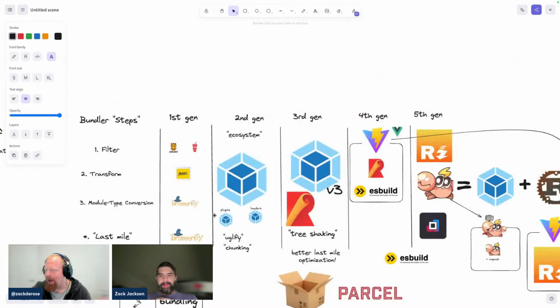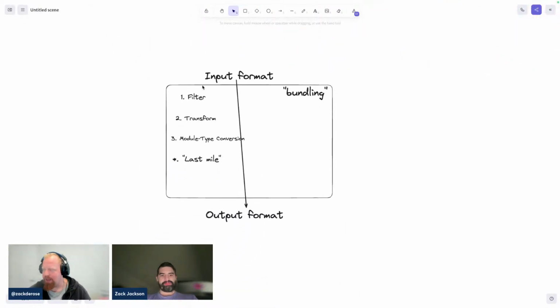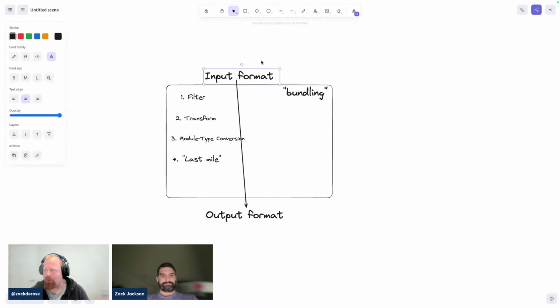As we scrolled back down to where I wanted today's conversation to go, I think one of the biggest questions that got answered last time was just, what is bundling? And I think this lays that out decently well. Bundling is you start with some input format, you have a desired output format, and bundling is how you get there. So as developers, we can work with whatever input format we want, and we can get to something that's optimal when it comes to the artifact we deliver.